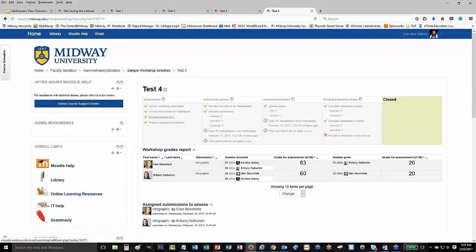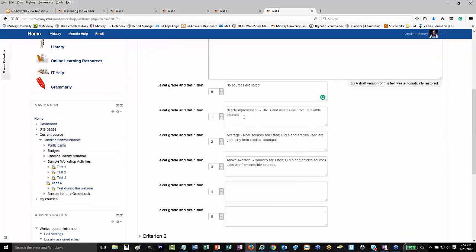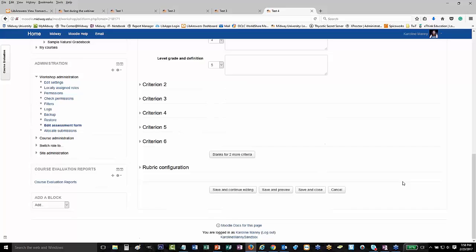We're going to go ahead and look at that assessment form. When you want to set up grading by a rubric, you put your criterion here and the descriptions of how many points are earned in your ranges here, and then I'll show you what this looks like in a preview.